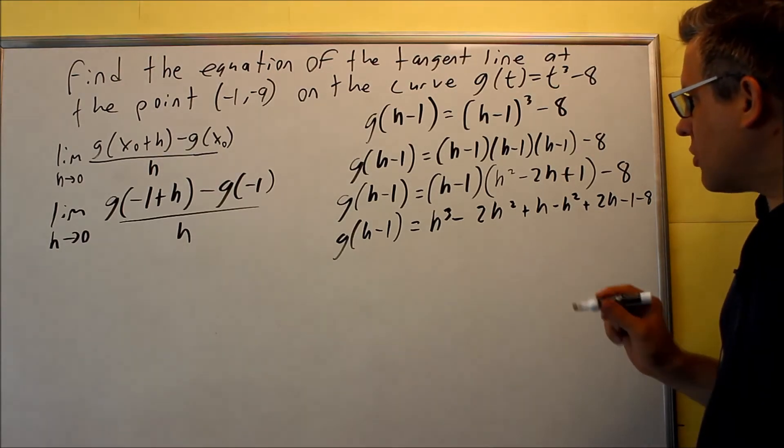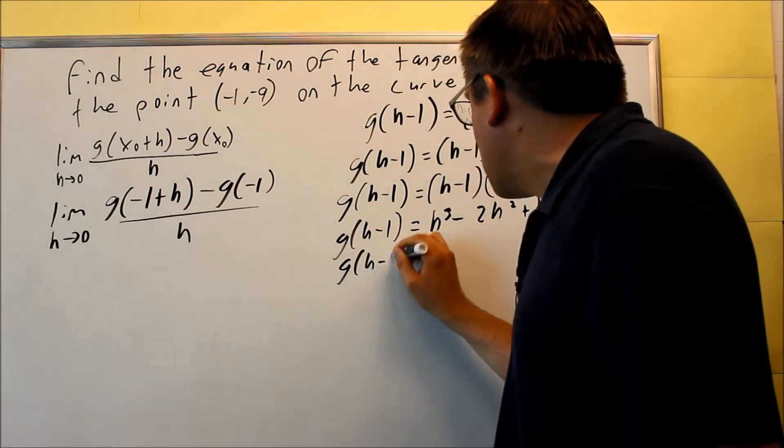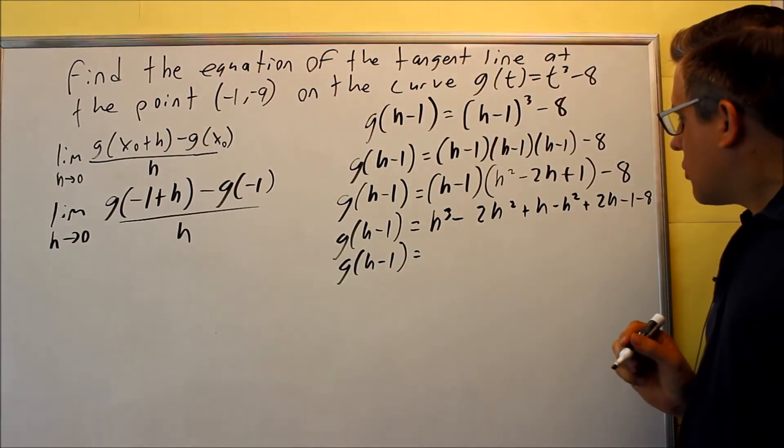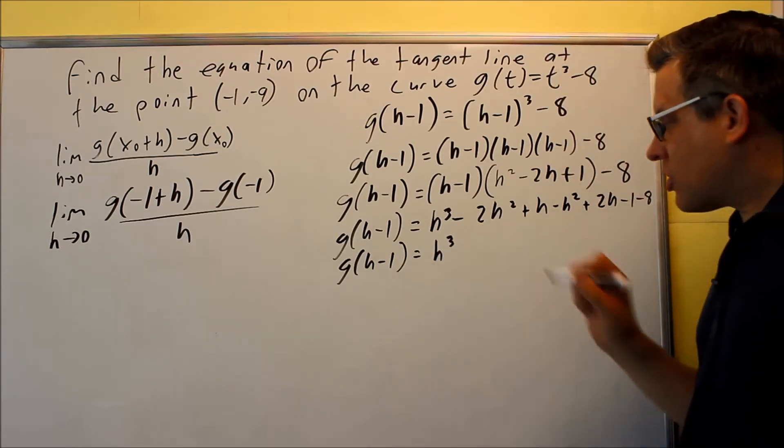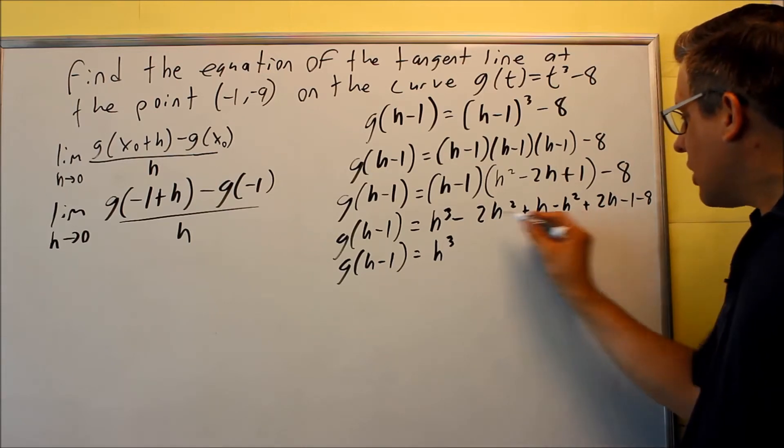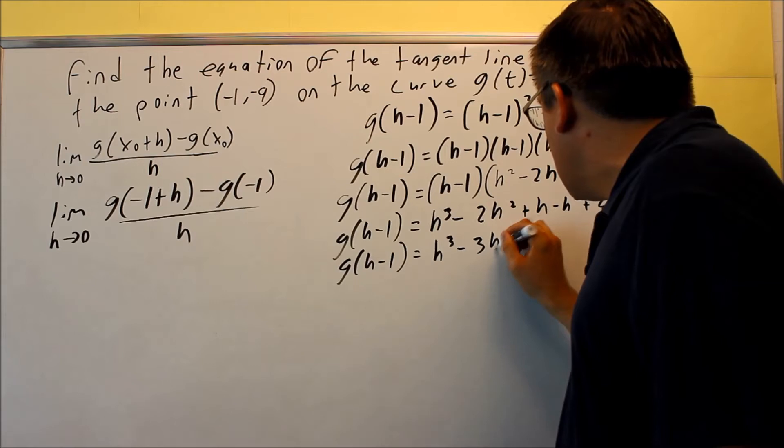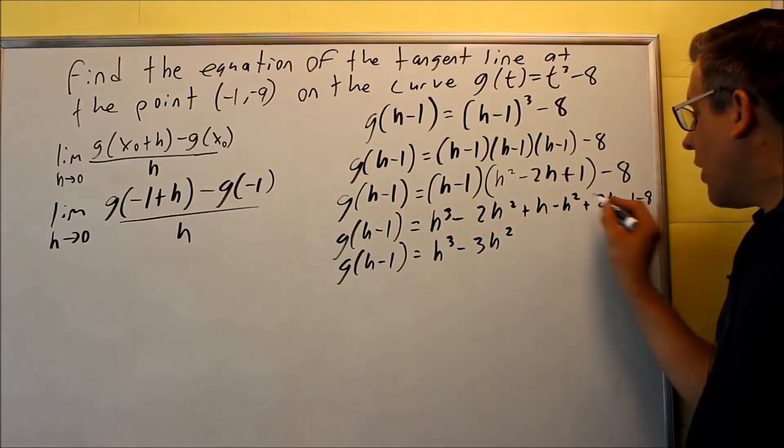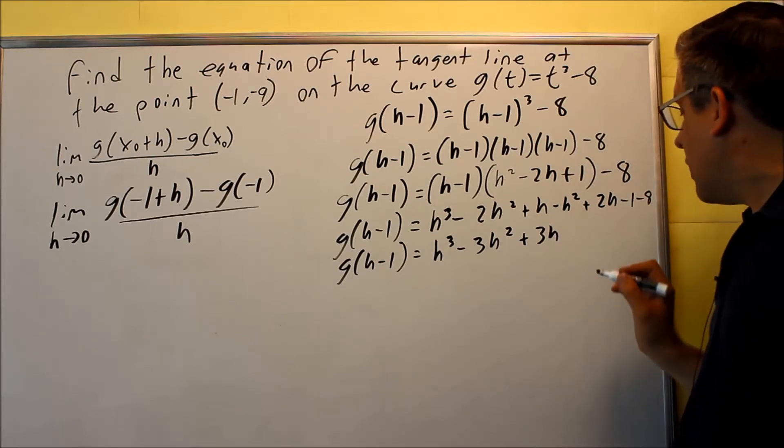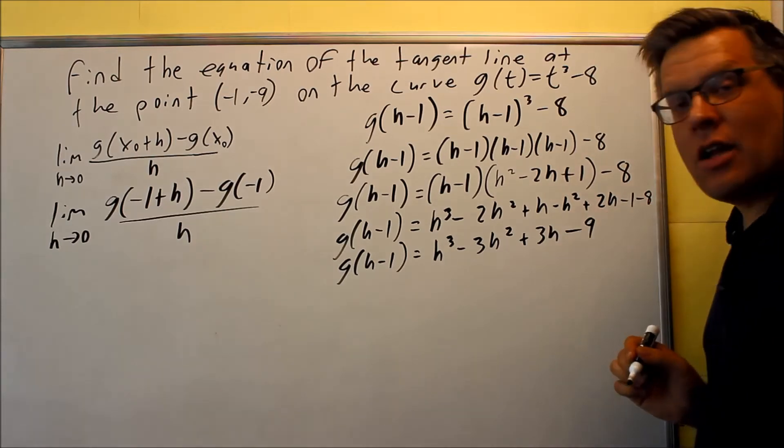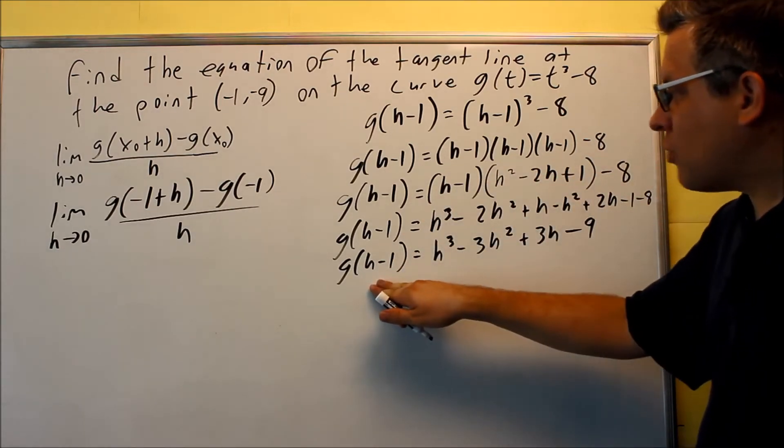So what we need to do here is we're going to do some simplifying with this. We want to simplify it as much as possible, so we want to add the like terms. So first, I have h cubed, which I can't do anything more with. Then I'll simplify the squares. I have two of these here, minus 2 and a minus, minus 3h squared. I have the regular h's here. That's a plus 3h. And I have a minus 1 and a minus 8. That's a minus 9 that I have right there. So this would be the fully simplified version of g of h minus 1.